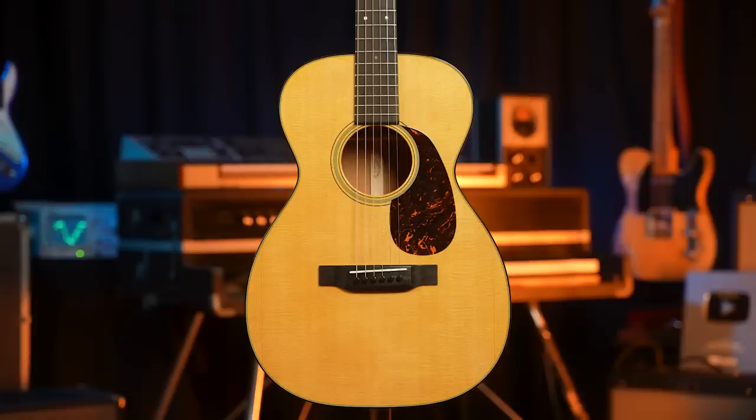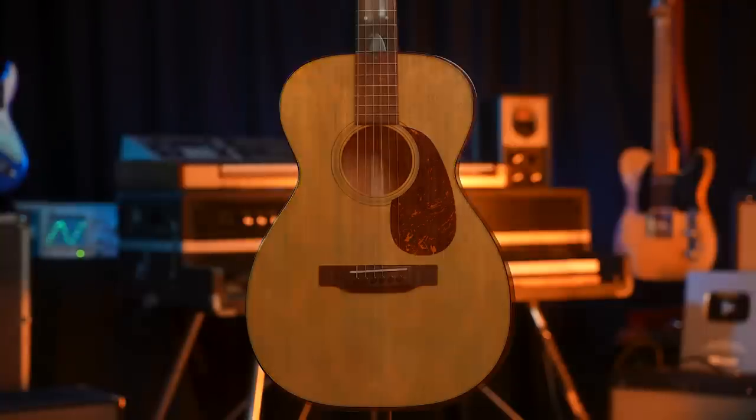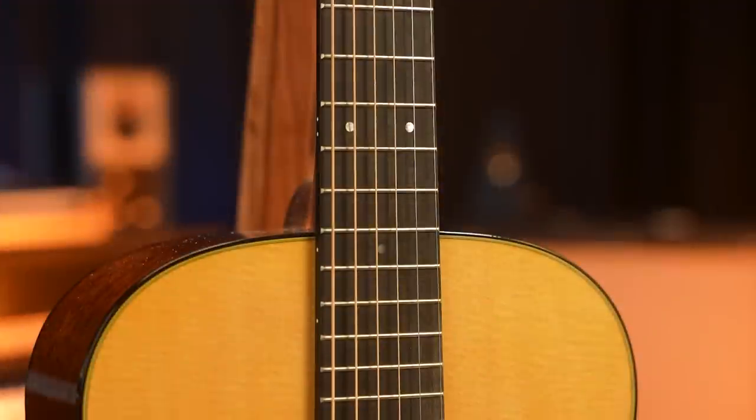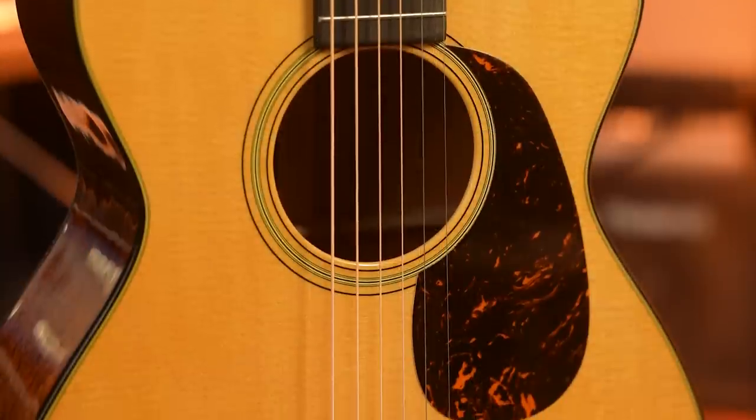So this is single O, 18, spruce top, mahogany back and sides, as denoted by 18. Comes with all the standard 18 appointments. Black binding, ebony bridge, ebony fingerboard, tortoiseshell pickguard. It's got some open gear Grovers on the back. It is a shorter scale, 24.9 inches. But the nut width is a nice 1 3/4, my preferred. And I think a lot of people's preferred.